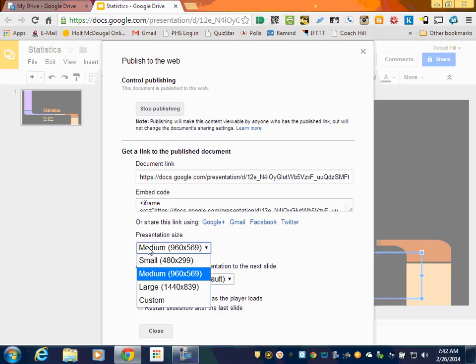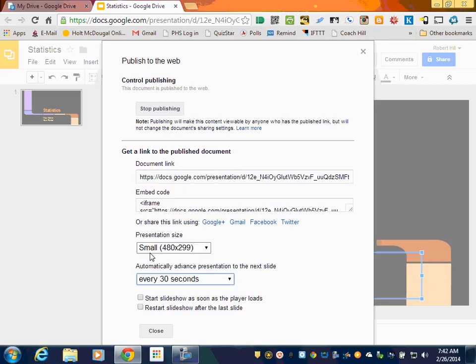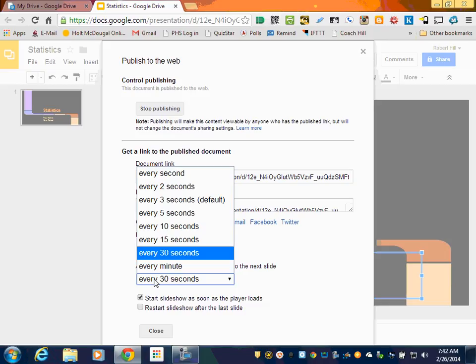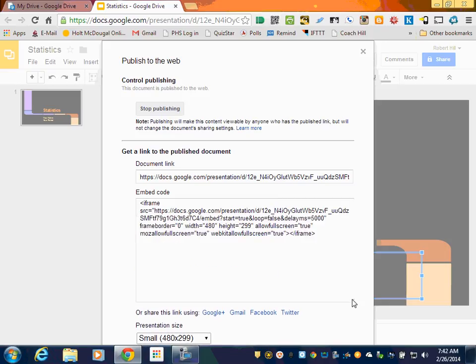So what I suggest you do is change that to small, and then you can pick here to have the thing automatically run and change every 30 seconds, every 5. That's stuff that you can handle. That's entirely up to you. You could share the link with somebody if you had something you wanted to share. But what we were after, guys, was this code right here.